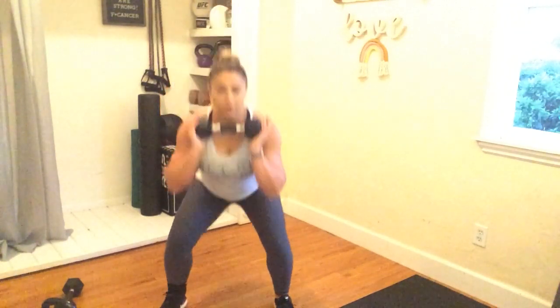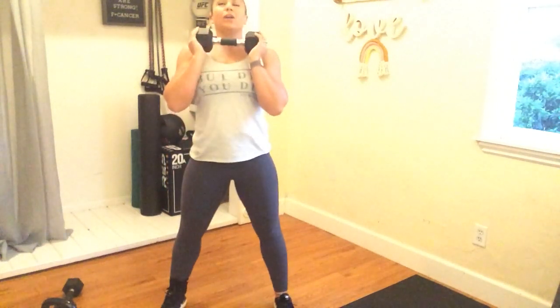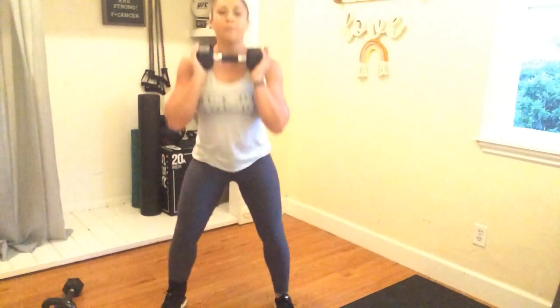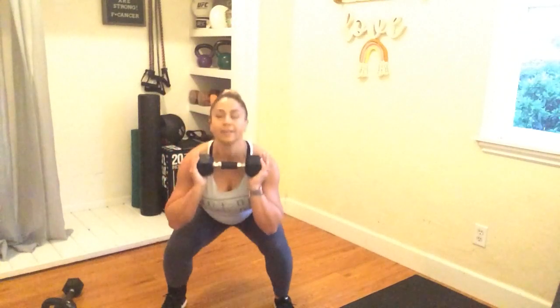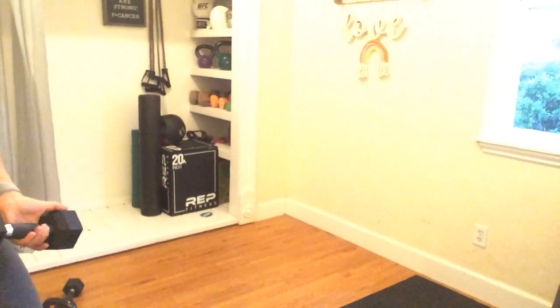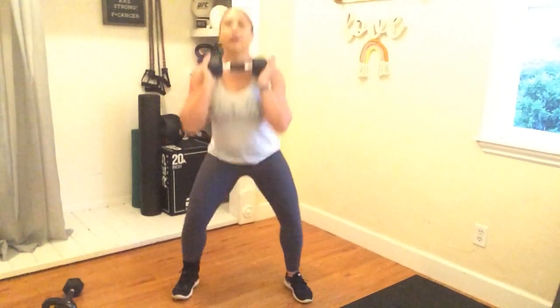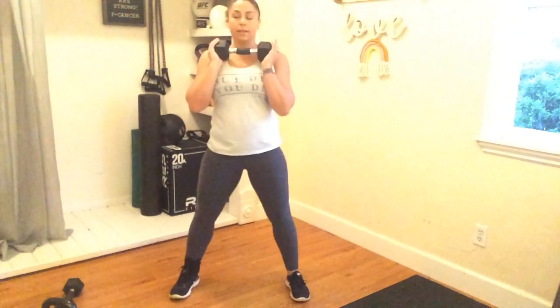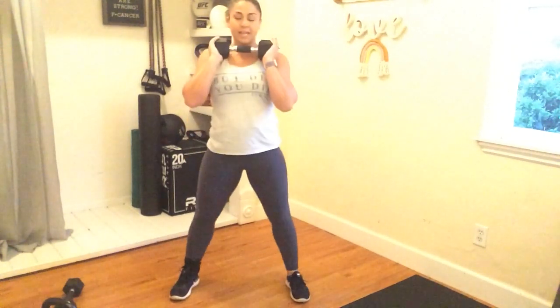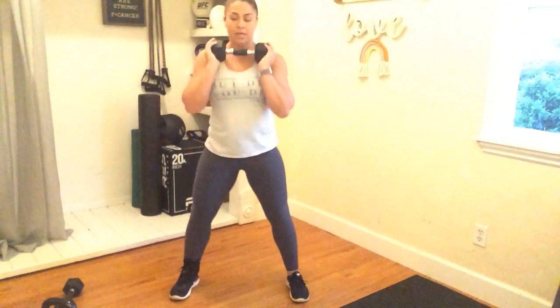I forgot to do our sumo squats, didn't I? Hopefully you guys did instead. So, goblet squat, you're gonna hold either a kettlebell or that weight right here. Good. Keep going, my friends, keep going. Good. Hold that for 10 more seconds, and then we're gonna do an alternating lunge with a dumbbell or kettlebell pass through.